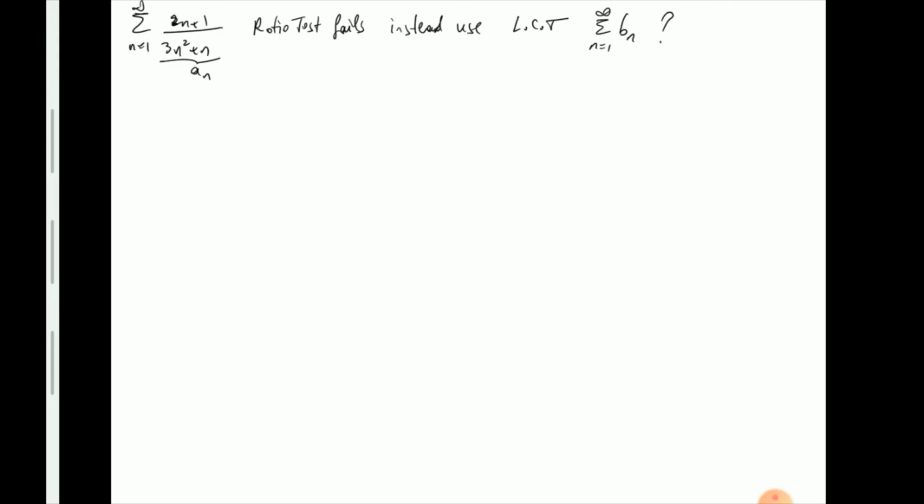And the key thing, the little hint or trick, is to pick b_n to be the series made of the dominating terms. So for example, n over n squared in this case, which is 1 over n. That's the one that gives you the correct limit. Remember, in the limit comparison test, that limit just needs to be strictly positive. That's the only goal in that case. And if the limit of a_n over b_n is strictly positive, then both series converge or diverge. So you're looking at the limit of the original series divided by b_n, the one you picked.